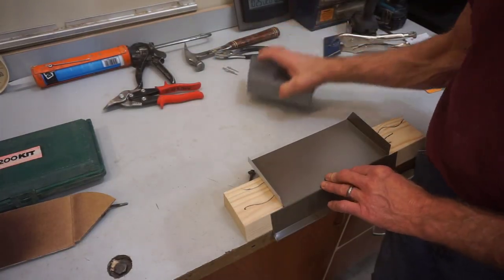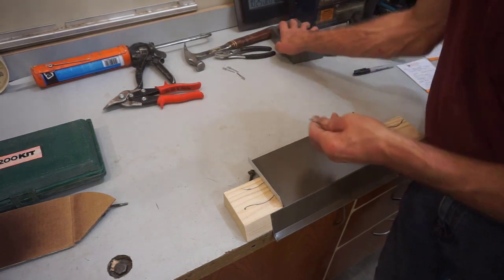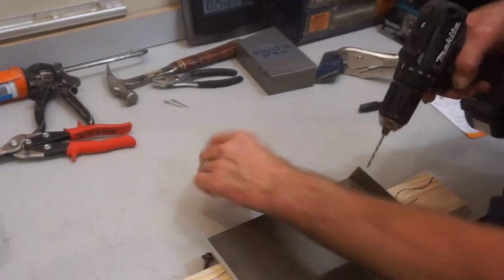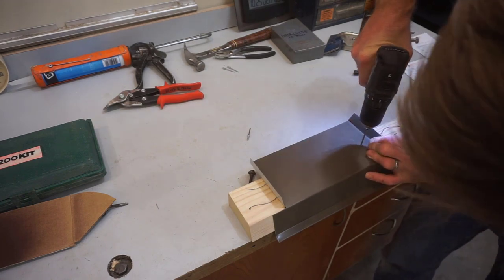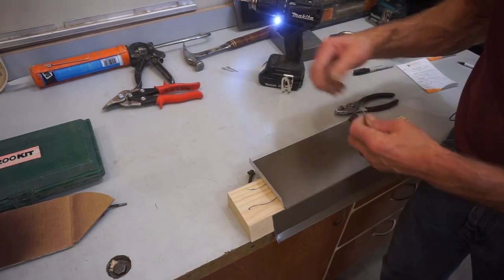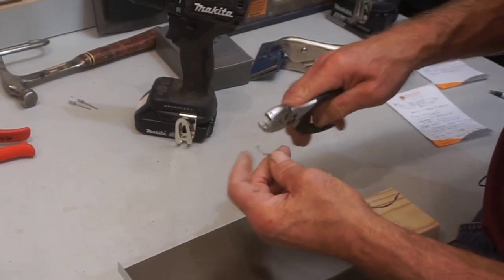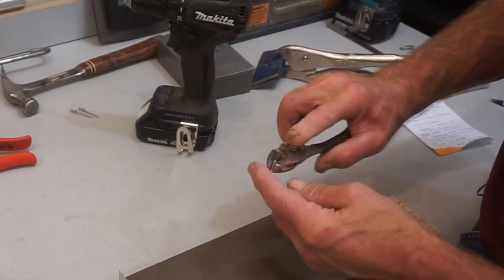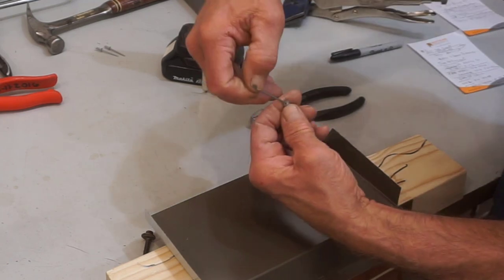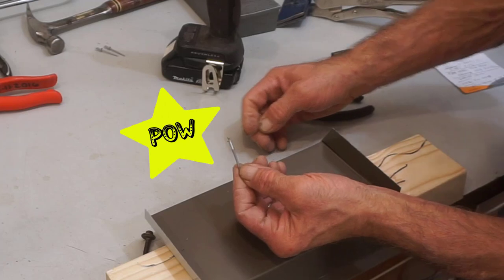The process of reverse riveting is remarkably simple for how slick and effective it is. Just grab your dribblet and drill a hole through the metal into the wood at the same depth as the rivet itself — in this case about a half an inch. Here's the nugget of this whole trick: for reverse riveting, we're not going to put the rivet in the normal way and use the pop rivet gun, but rather grip the rivet with a pair of pliers — vise grips, needle nose, whatever you have — and just tap the mandrel out of the rivet, flip it around, and put it in the other direction. That's a reverse rivet.